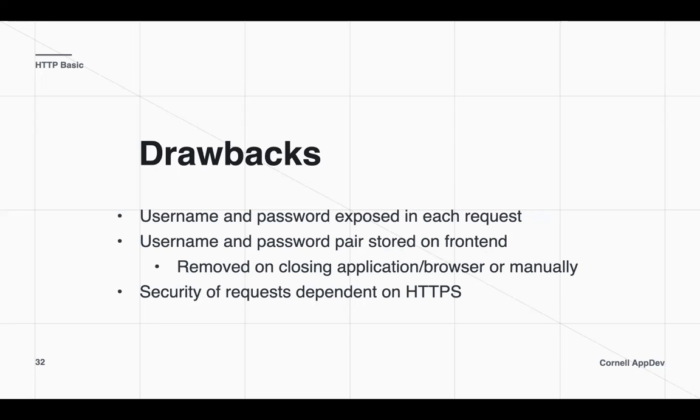And for the first point where people can read your request, it's heavily dependent on whether or not you're using HTTPS, which is called secure HTTP, which encrypts the requests that are being sent from client to server and so on. So in that case, they wouldn't be able to read your authorization header if they were sniffing your packets. But it's very dependent on whether or not the website you're using is using HTTPS.